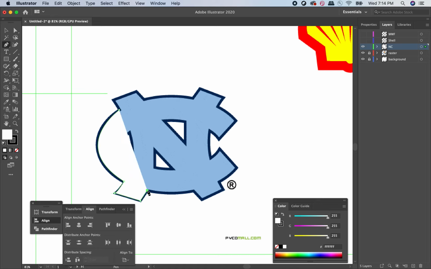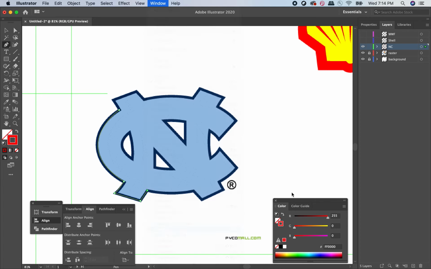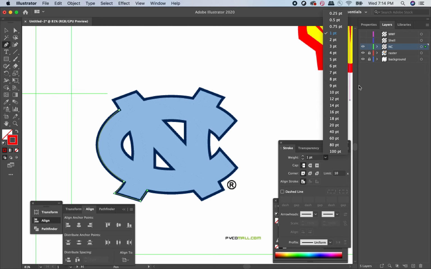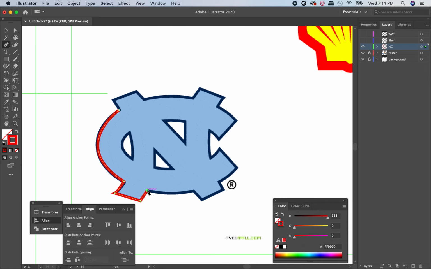And probably at a certain point, I'd want to get rid of that clear outline. So I'll go ahead and get rid of the fill. I'll probably make this a brighter color just so I can see what I'm working on. And then I will go to my strokes. And I'll make this a little bit bigger just so I can see what I'm doing. Then to continue this line, I click back on that, and so on. You'll need to use the Pathfinder also to get rid of holes.